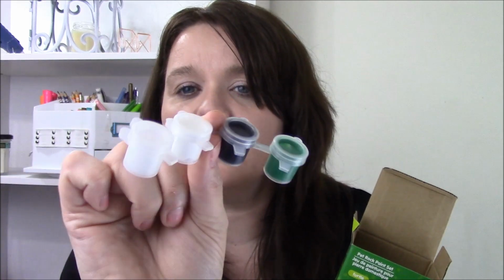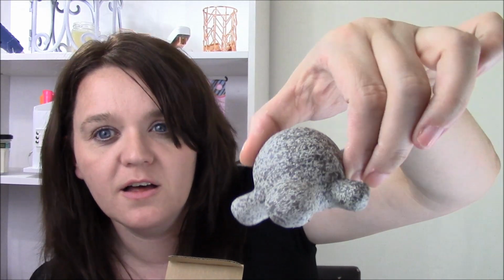They did have different colors in all of them, but it comes with 3 colors and then a little thing of glitter. So that's kind of neat. But then it comes with your little rock turtle. Isn't he adorable? And a little tiny paintbrush. And so, yeah. So anyway, for $1, this makes a really, really cheap summer craft, a little summer project to do. He's going to like that. They had a ladybug and some other ones, but I thought this is the one that he would actually like.